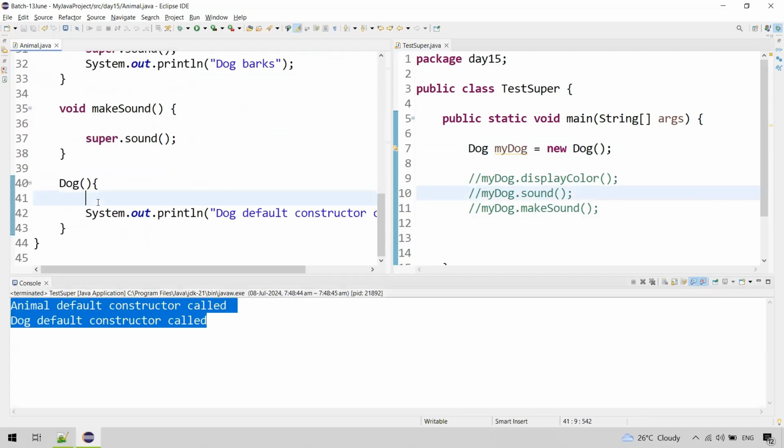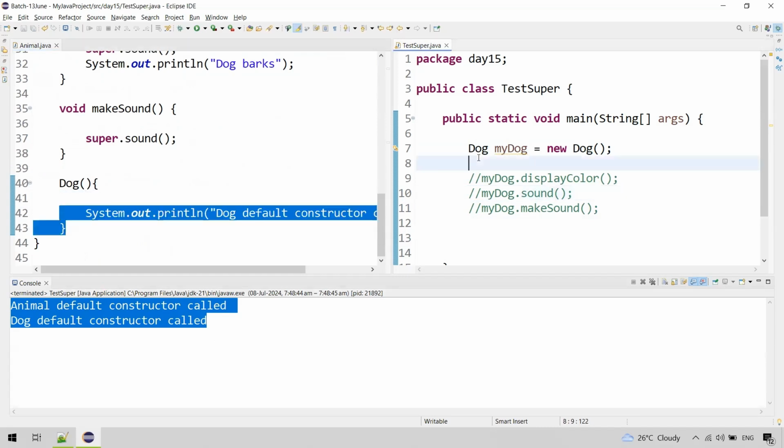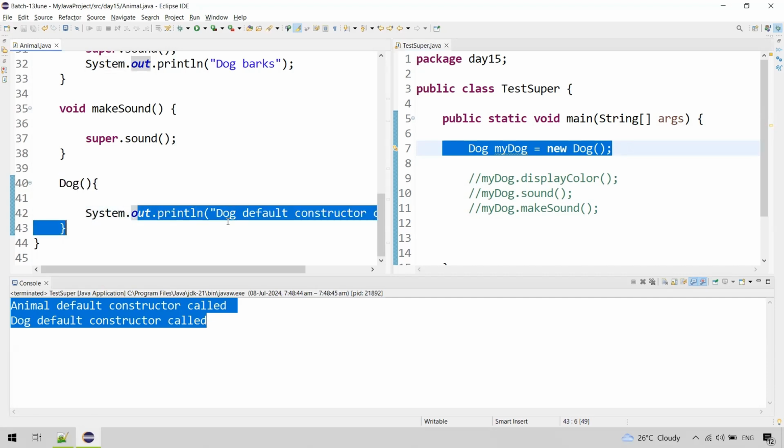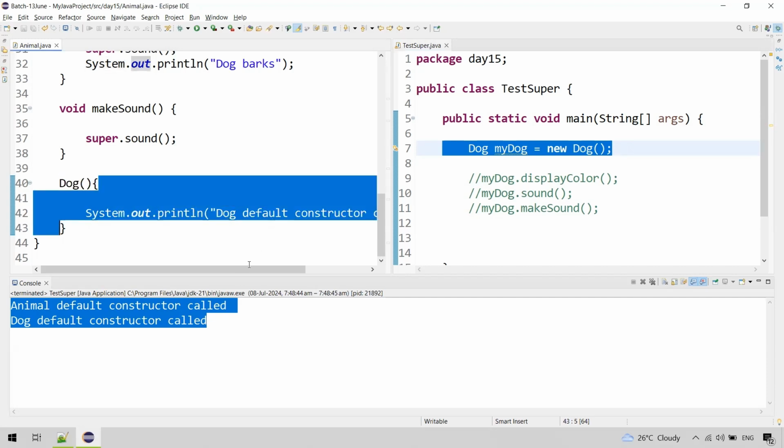So even though we did not call the super keyword here, when we actually create the object for the child class, what's happening here? So we know the default constructor will be invoked here, right? So constructors are invoked during object creation. And as we are not passing any arguments to this constructor, the default constructor of the child class will be called. All right. So it is here now. And it should actually display the default dog default constructor called.